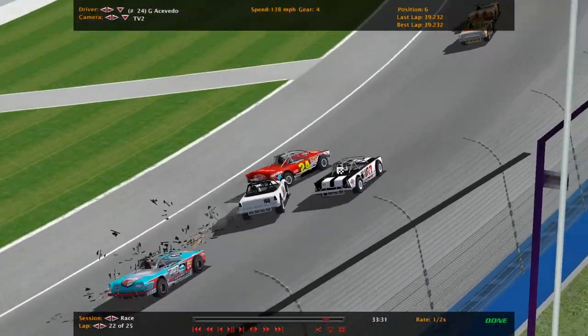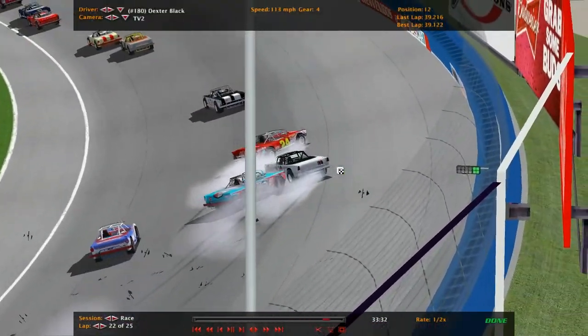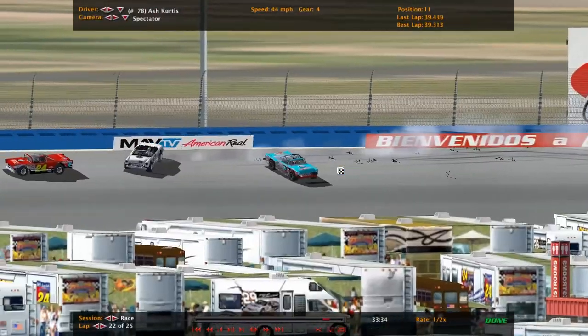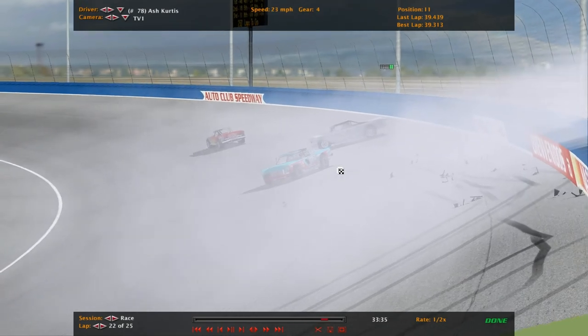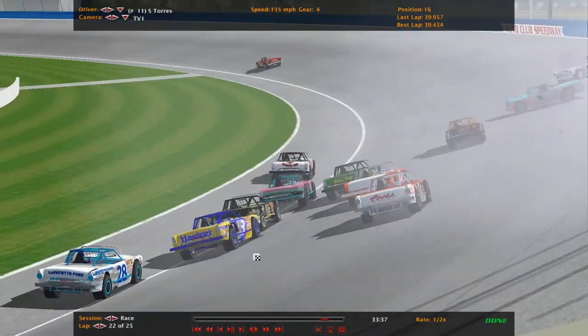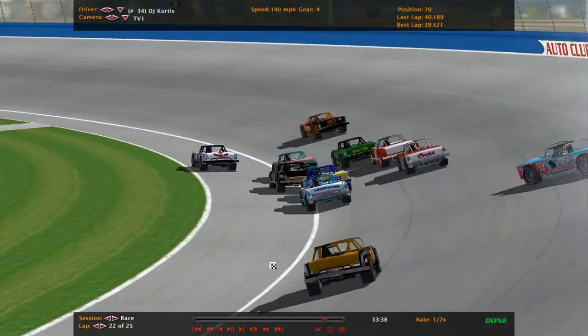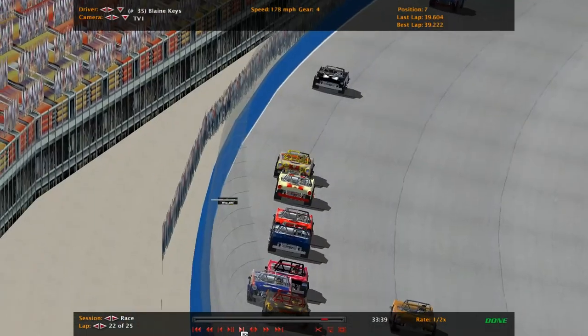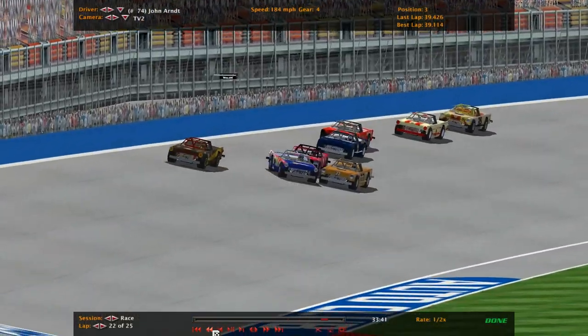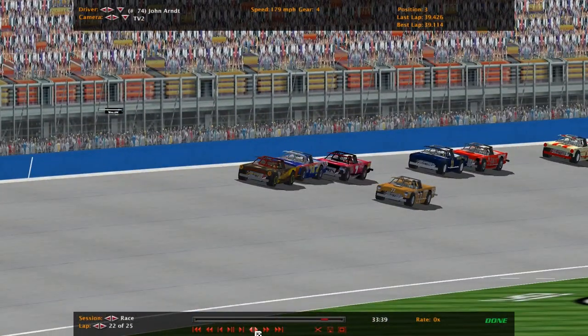But then the 180 car couldn't get slowed down in time. He wrecks. 78 Ash Curtis wrecks. And look at that light. And there's the yellow. Well, you got a whole heap of cars coming, so I guess they had no choice. And then this happened. I did not expect this to happen. Rarely you see the drivers wreck like this.